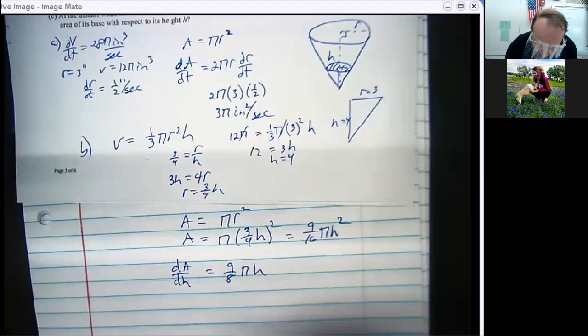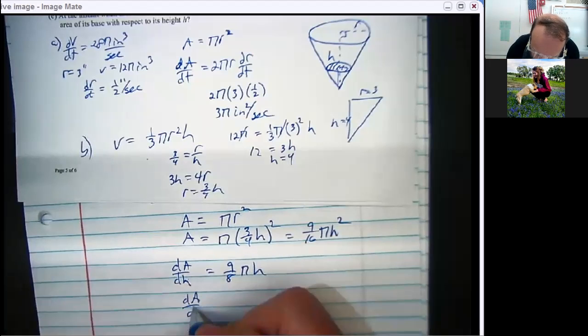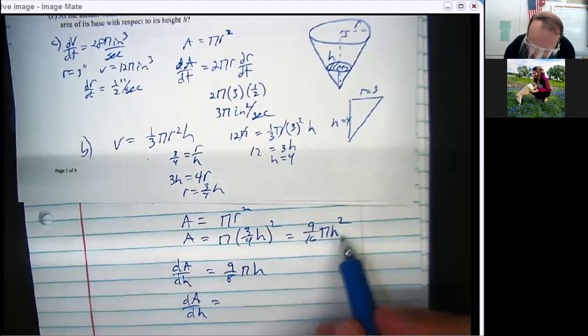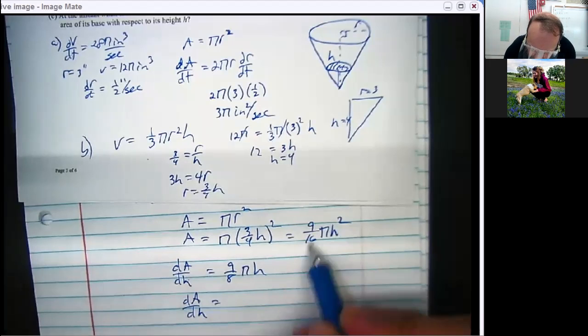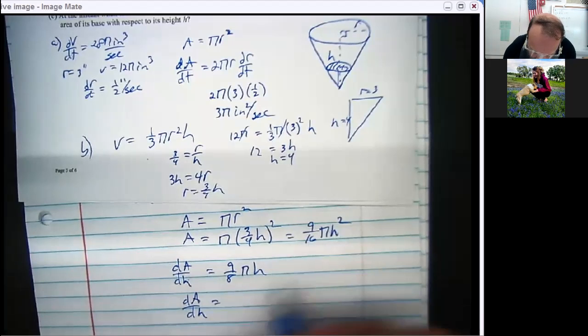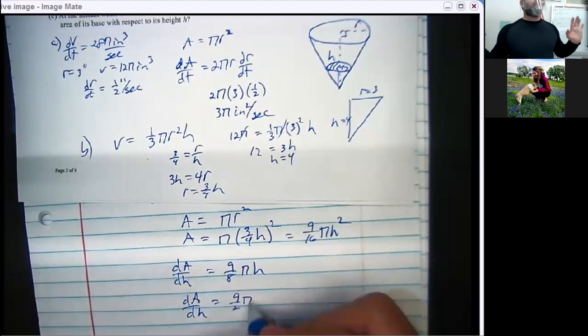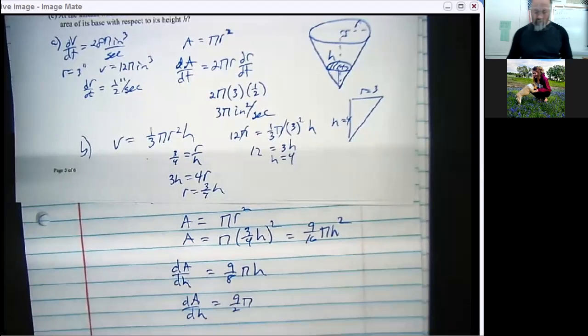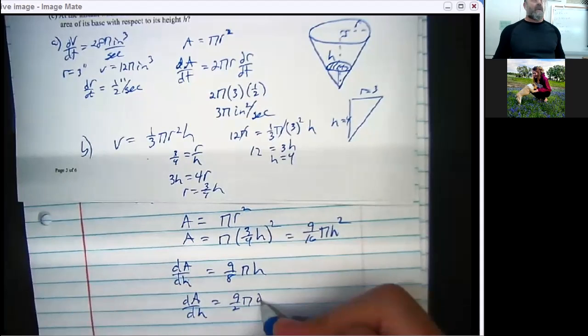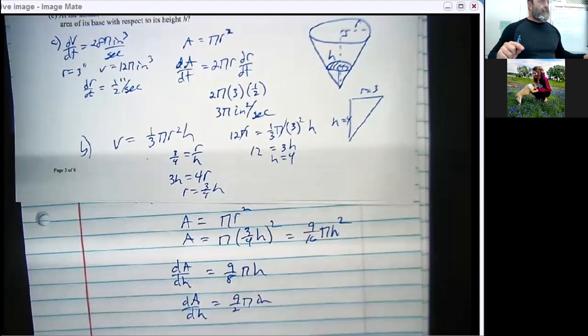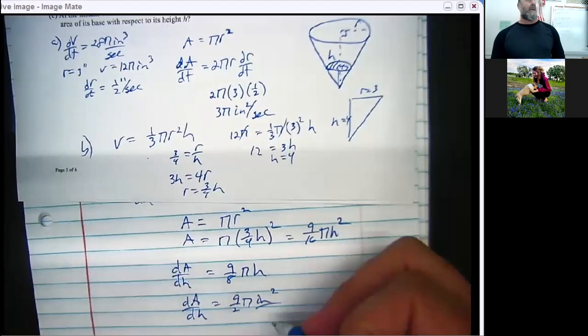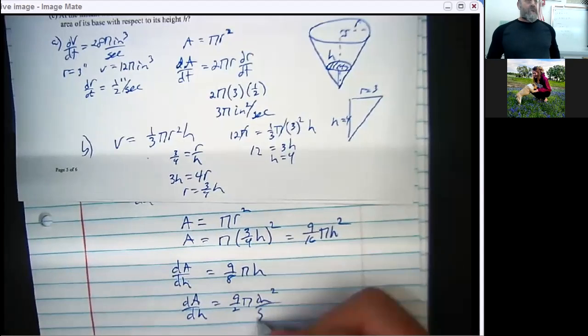So the rate of change of the area with respect to the height, the 8 came from the fact that when I did the 9/16, and I took the derivative, the 2 would pop down and make it a 9/8. So if I plug in that 4 that we've been using, it'd be 9/2 pi what? Inches, wait. Area should be, is that feet, or wait, inches squared or inches cubed? Area. It should be inches squared per, and they didn't play any games with that, so we're good to go.